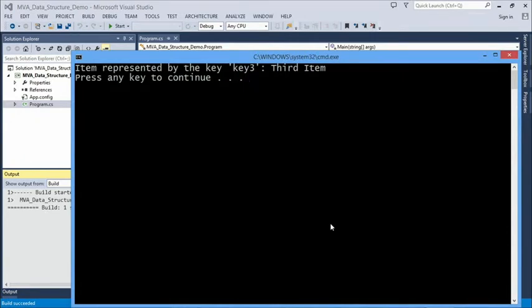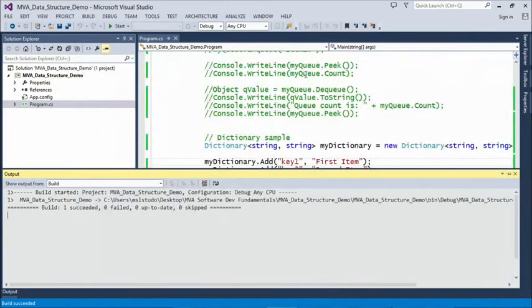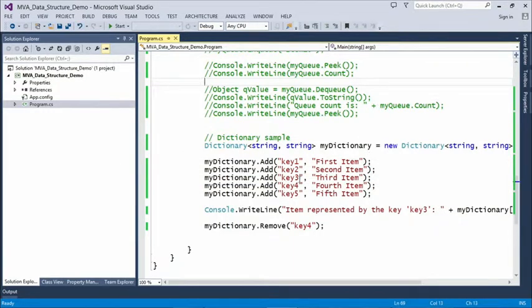And we can see that it simply says that the item represented by key 3 is known as third item, right? So again, it's not an index value, but it is by using the key, so it's a string value. You can see how it might allow you to gain a little more insight into what your code is doing, because now you have the ability to understand if I'm accessing a value, the key would be a much more visual representation, if you will, of what data you're going to pull back, as opposed to the array, where it only deals with a numeric value, right? All right, so that's our data structure demo.